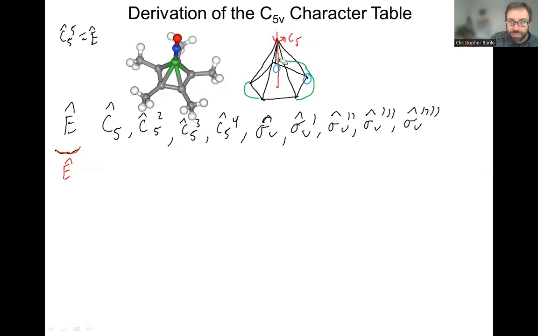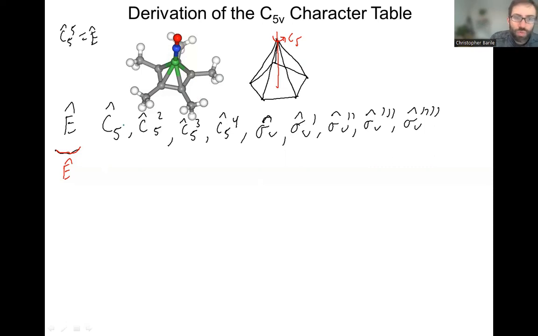The way to think about this, there is a mathematically rigorous definition. Basically, it has to do with how you define your X and Y axes, and does it matter? Can you interconvert from one axis system to the other with some other symmetry operation in the group? If you can, then they're in the same class. If you can't, then they go into different classes. I'll have videos on that in the future, going into big detail about how that all works if you want a mathematical proof.